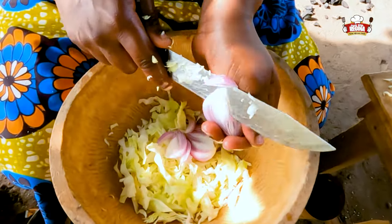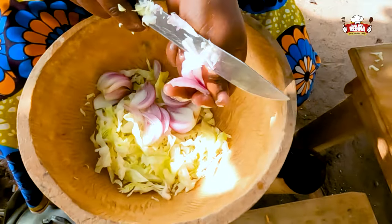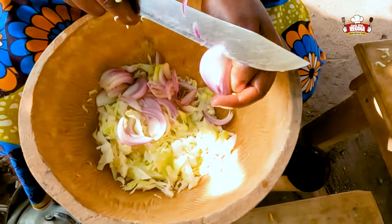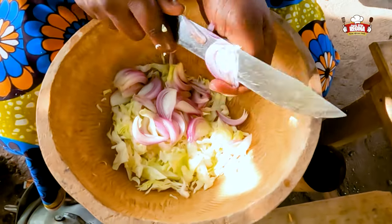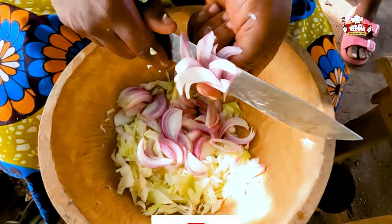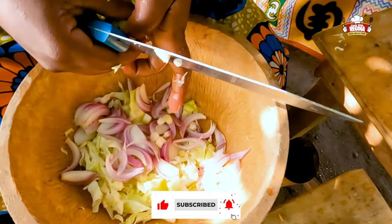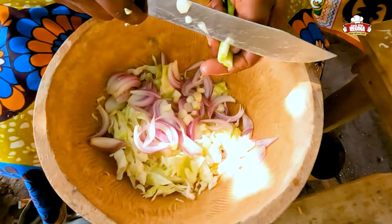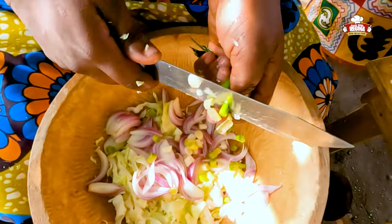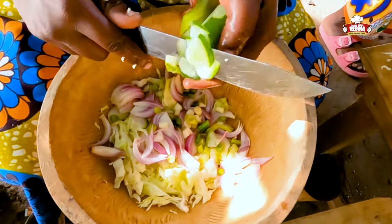Slice onions onto it. Add spring onions. Slice cucumber and tomatoes into it.